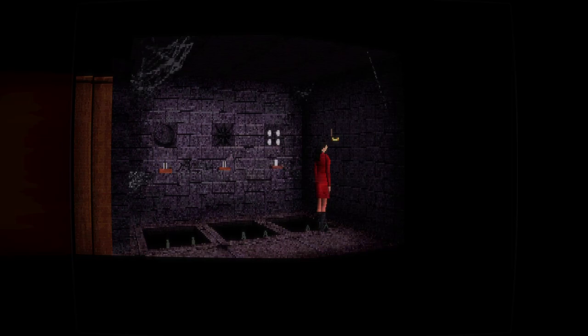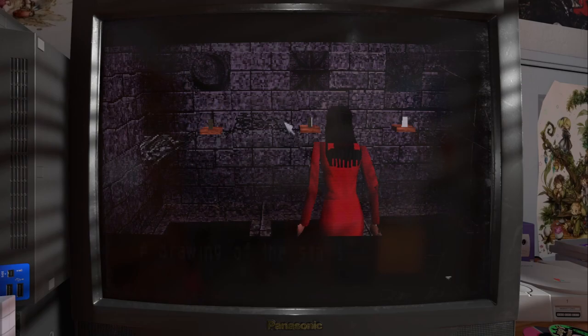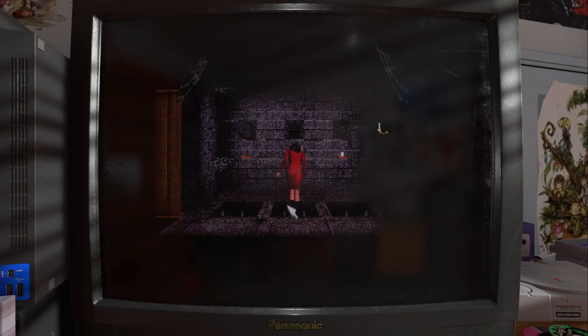So if you go down the hole that corresponds. Okay. I say the middle one. I guess we'll find out. I saved it, so. A drawing of the stars. I guess just go down there. It's too dark. I can't see anything. One is a candle.